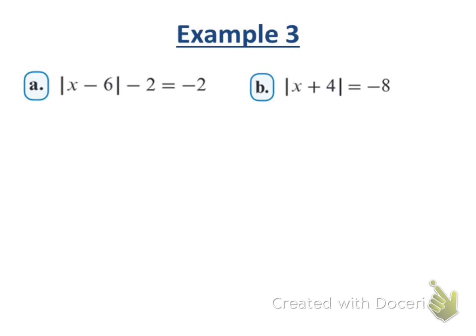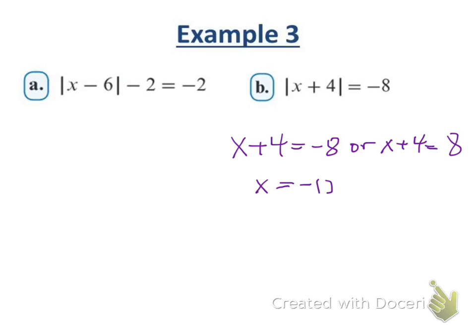What about this one? So would it be x plus 4 equals 8 and then x plus 4 equals negative 8? All right, so we've got a proposition on the table. x plus 4 equals negative 8 or x plus 4 equals positive 8. Now that makes sense based on what we've done up to this point. It's not right. But it's nonsense. It only has one solution. So let's solve this and see what you get. You get x equals negative 12. And plug that in. Is the absolute value of negative 12 plus 4 equal to negative 8?